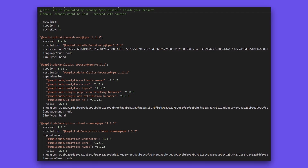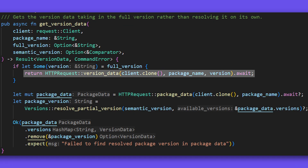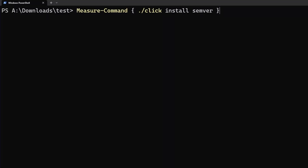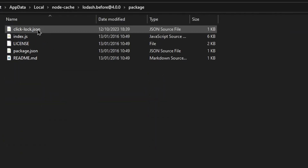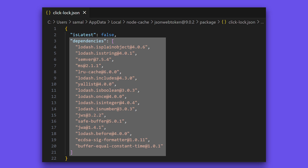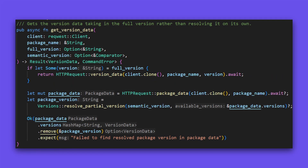Let's now explain lockfiles. At the moment, the package manager recursively calls the npm API to figure out all the dependencies the package relies on, so we know all the packages to put inside the node modules folder, which of course is very inefficient. Think of lockfiles as a sort of cache that is created after the first install of a package. Their responsibility is to store the exact versions a package relies on, so we only have to parse a single JSON file instead of making a bunch of HTTP requests.